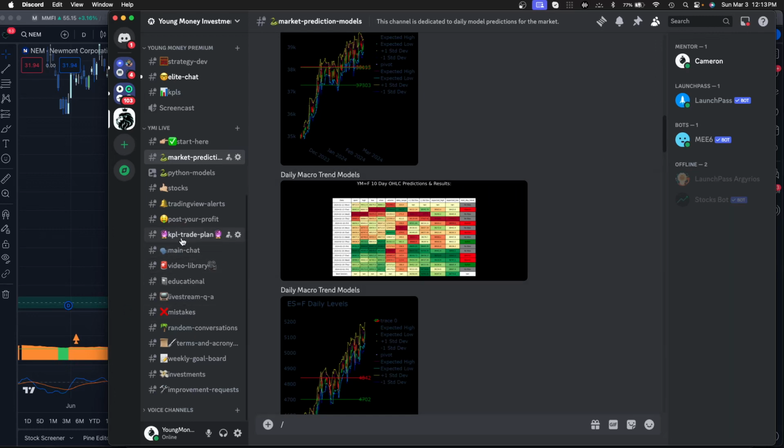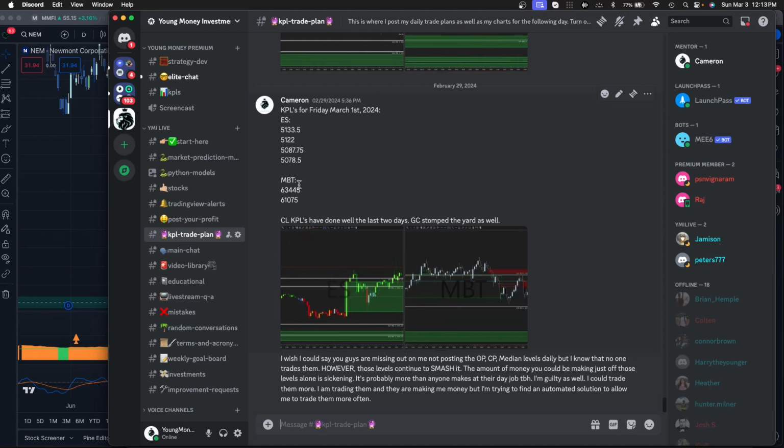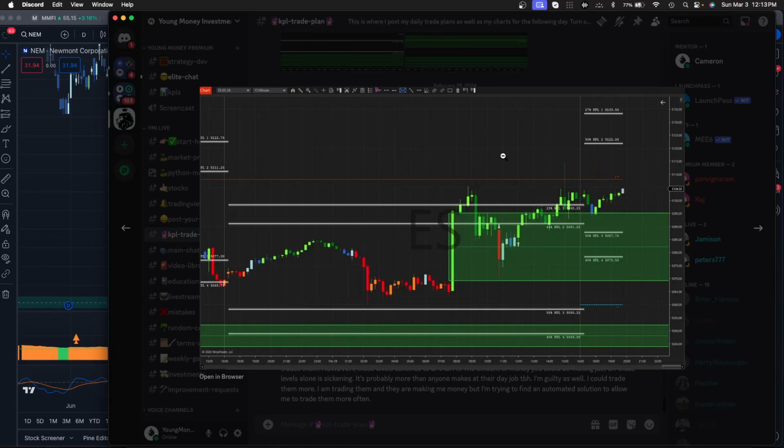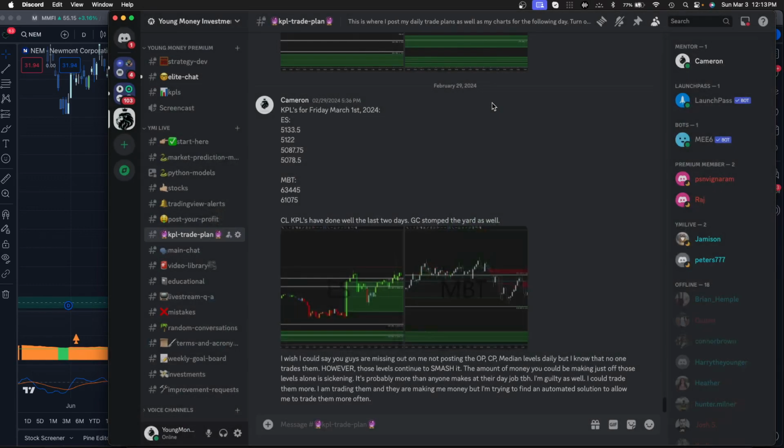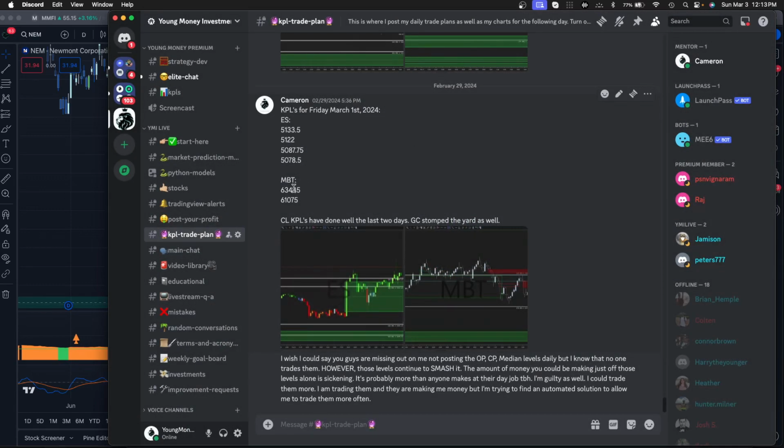I might start automating out the key price levels as well. Let me know, that's the other thing. Let me know if you enjoy getting just a written level or if you would rather still have the charts. I think written levels personally are probably going to be easier for me to just post. It takes a little bit more time, having to screenshot all of these.